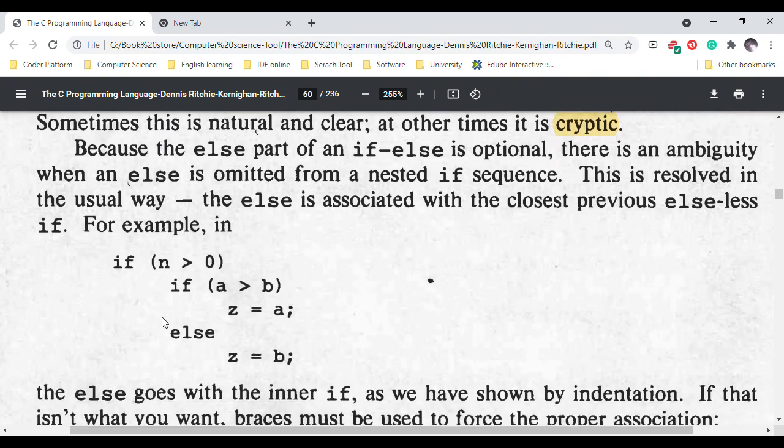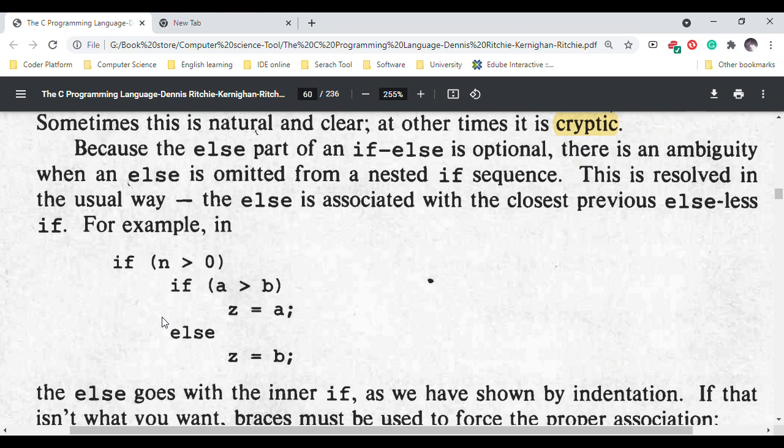Because the else part of an if-else is optional, there is an ambiguity when an else is omitted from a nested if sequence.